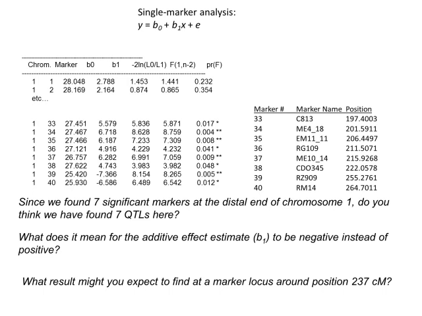So let's go back. What do you think? Do we have 7 different QTL here? Typically, the interpretation is not that we have evidence for 7 unique QTL down in this region, and the reason is very simple. The reason we identify some effect associated with marker 34 is not because the marker locus necessarily is the causal gene or the QTL. It's because that marker is linked to the QTL. And marker 34 is linked to the QTL, and marker 35 is very close to marker 34. So marker 35 is linked to the QTL as well.